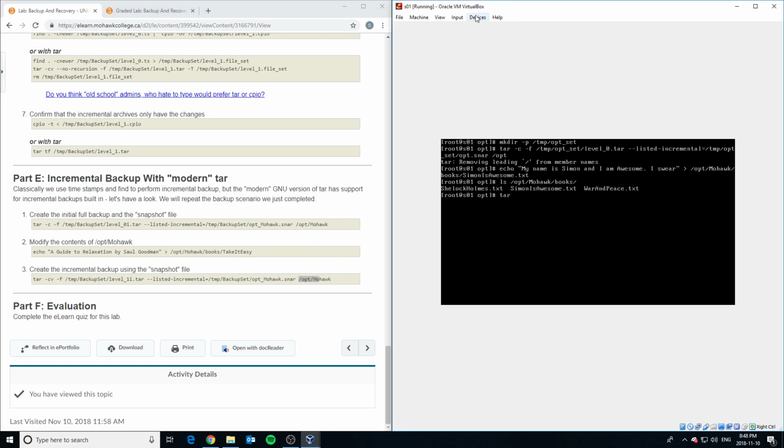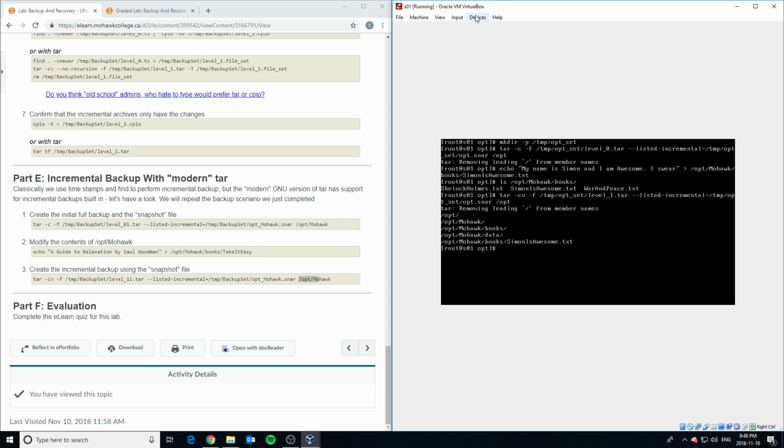We're going to say tar cvf /temp/opt_set_level1.tar --listed-incremental=/temp/opt_set_opt.snar, and then /opt.